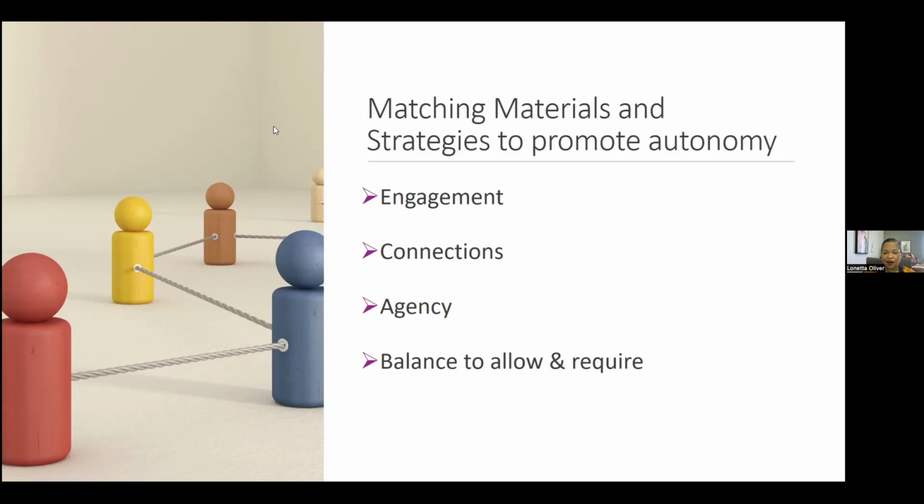And so the benefits of those, of course, include the fact that you will have higher student engagement. The students will make deeper and easier connections to the materials and to the concepts and to the experiences. Again, it will give the students more agency in their educational experiences.